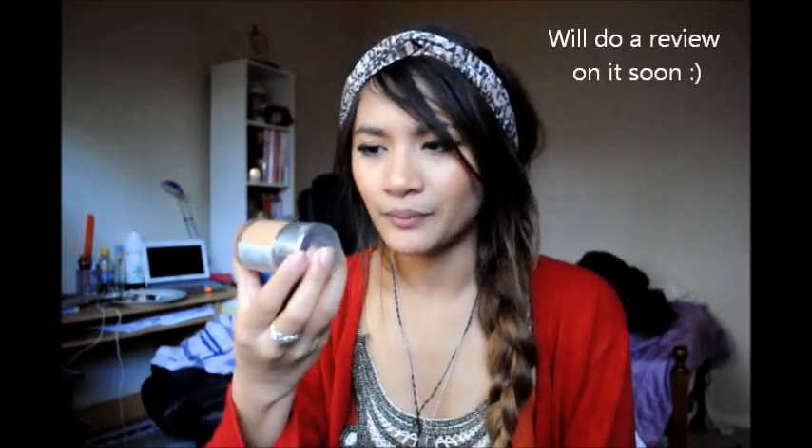Starting off with foundation — I'm going to sound like a broken record here, but I just have to say Revlon ColorStay has done it for me again. I've been using this every day for the past month. I'm at the hospital from eight to five, I get up and put this on around 6:30 and it does not budge. I've tried going back to my other foundations like the Neutrogena Healthy Skin, but I've never really liked that — the foundation does not stay at all.